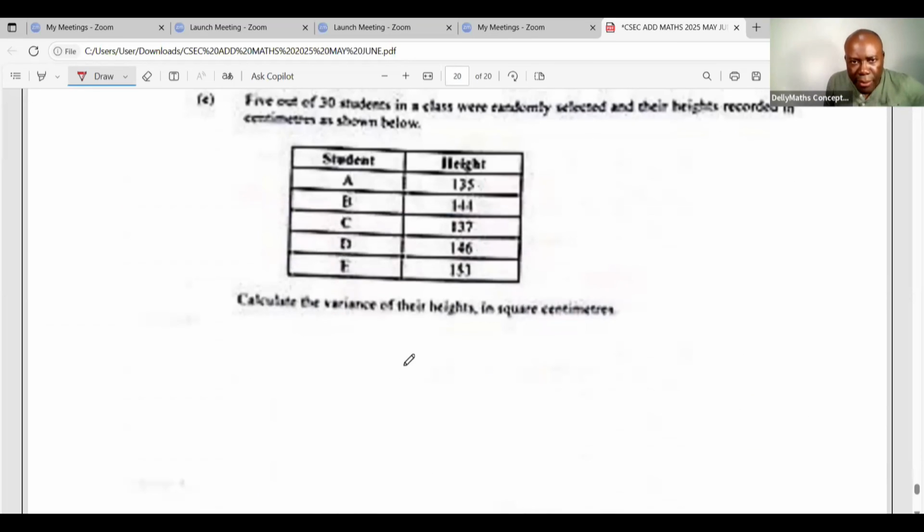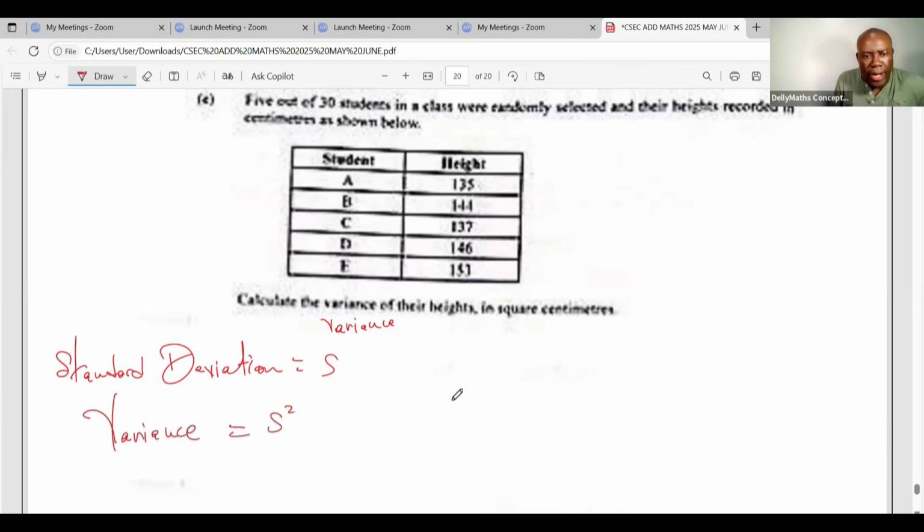Oh, this table. Okay. Calculate the variance. All right, so if we're going to calculate the variance, variance has to do with S square and stuff like that. So the variance, all right, let's get into it. I think the numbers are okay. Calculate the variance by squaring that. Also, there's a formula that we use to find standard deviation too. All right, so let's get into it.